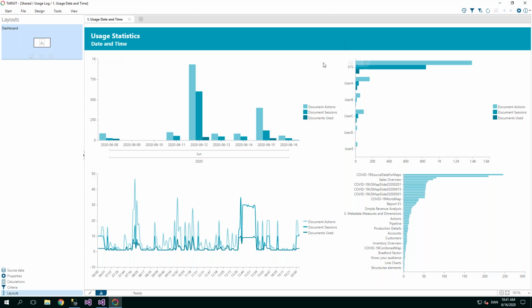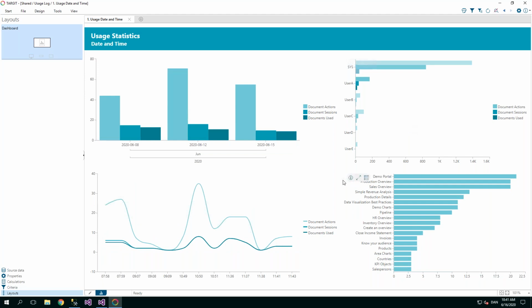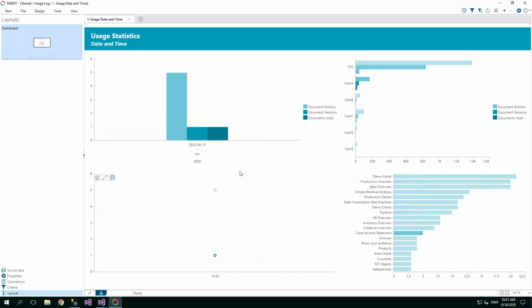If you want to see how a particular user has been working on these things, which time of the day and which days it has happened, etc., and also the names of the documents that have been used, you can see it over here. So if you want to know which day the close income statement was actually opened, you can see it was on the 15th of June by user A in this case.